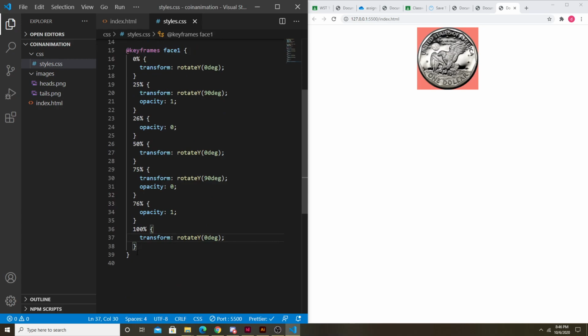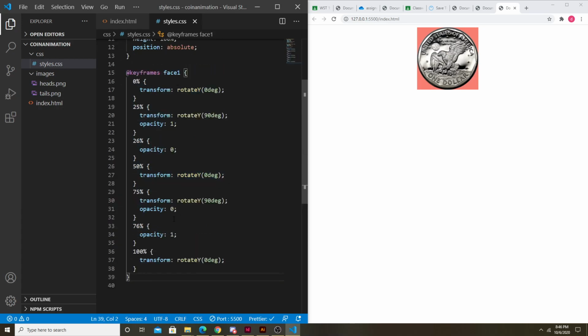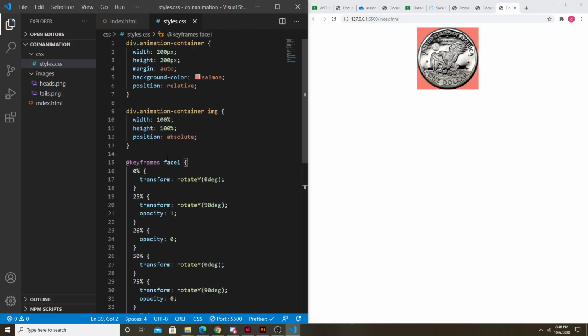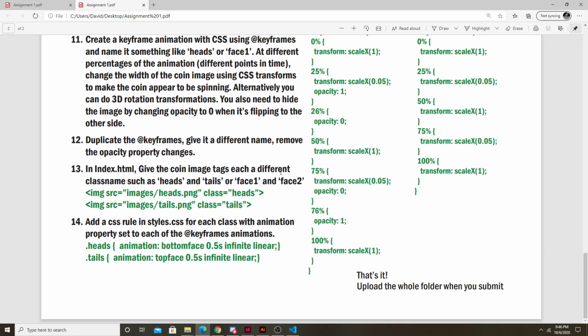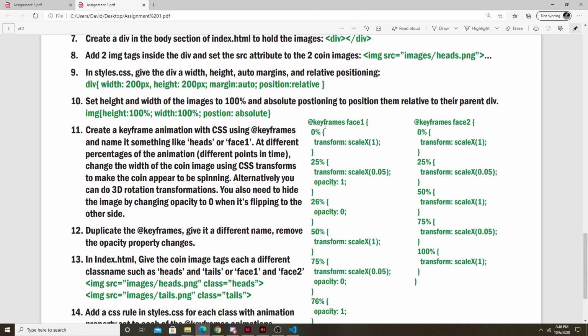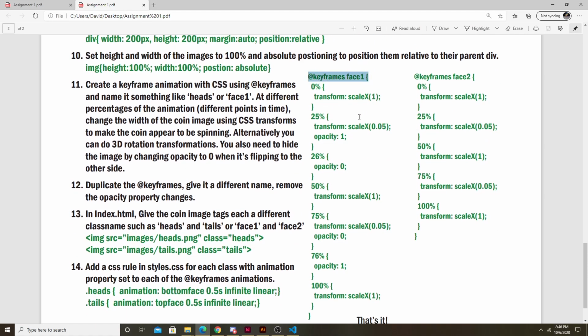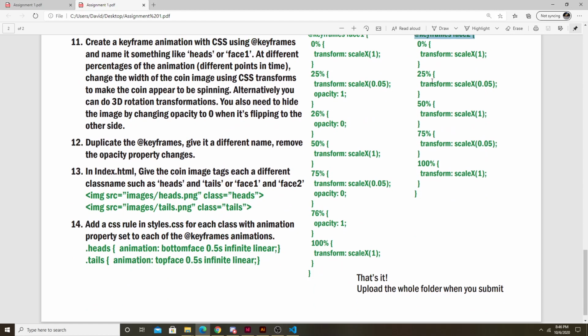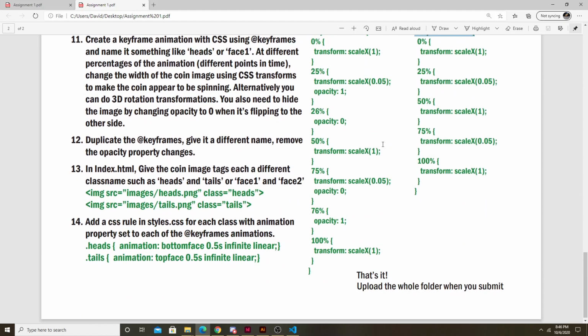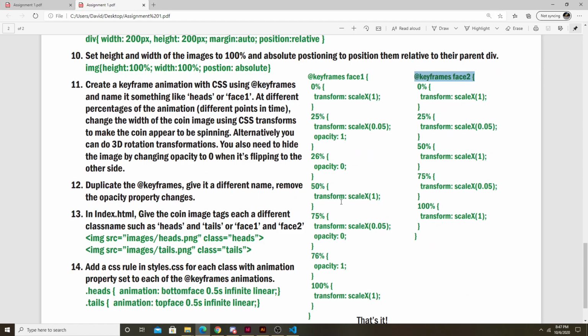Okay, now that we created this animation at keyframes, we need to apply it to one of the images. Actually, we need to apply it to each image. This one's just going to be for the first face, and then the second one will be a simpler version of this without the opacity.